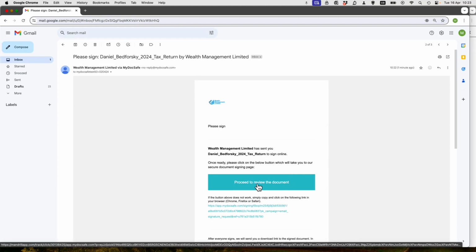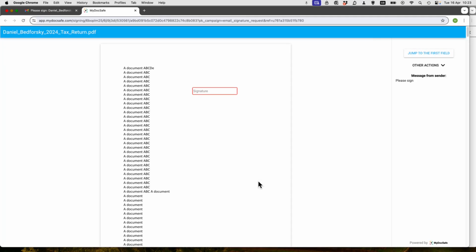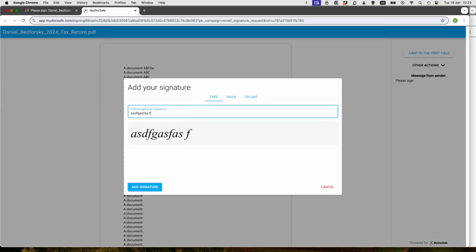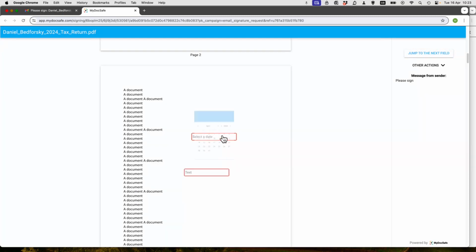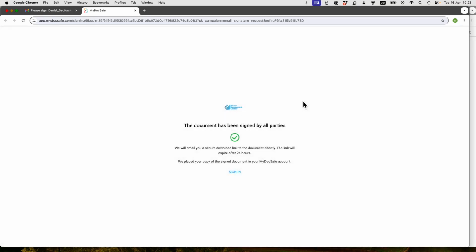Now, what happens if we then click on the second request, which was configured in a more complex manner? So all the signatures were dragged onto the document. Now, if I click on that, as you can see, I have a different button. It says jump to the first field. So if I click it, I'm moved to the right place. And here I can type my name or draw it. I can edit, and I can jump to the next field. Now I can add the date, jump to the next field, and only once I'm finished with all the fields, the button changes to submit the document, and now I can click it, and I'm done.